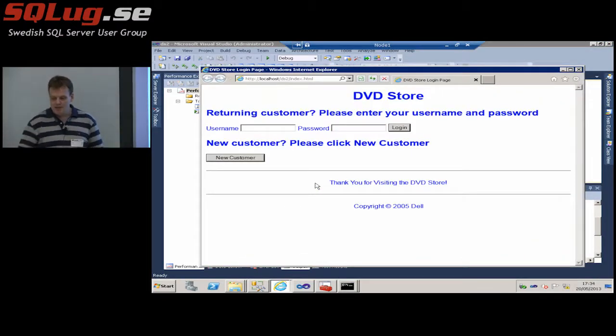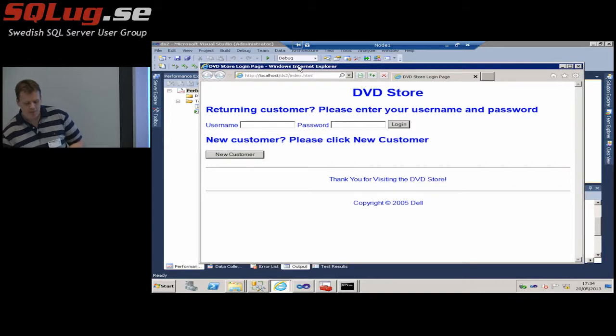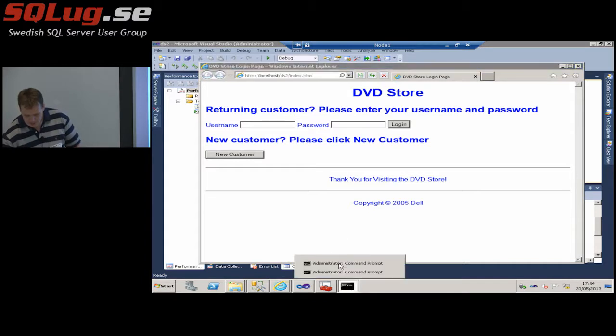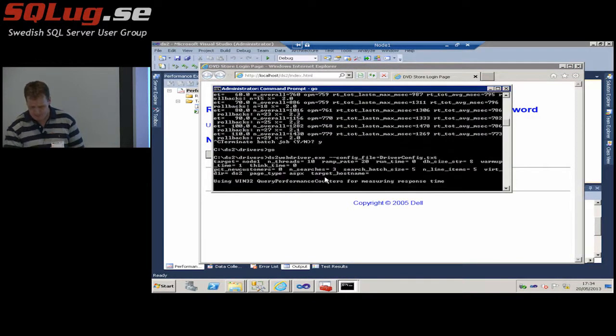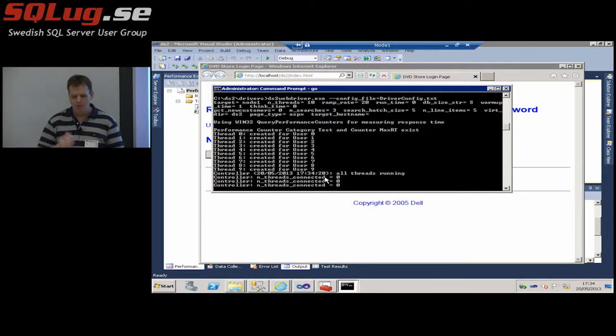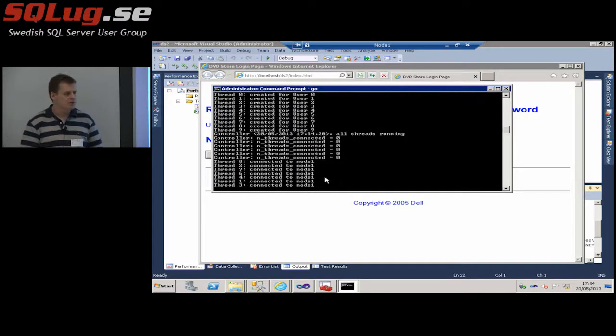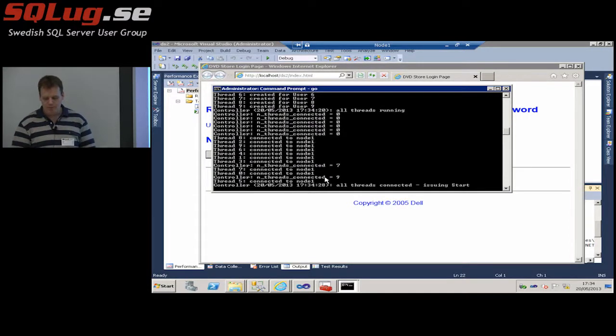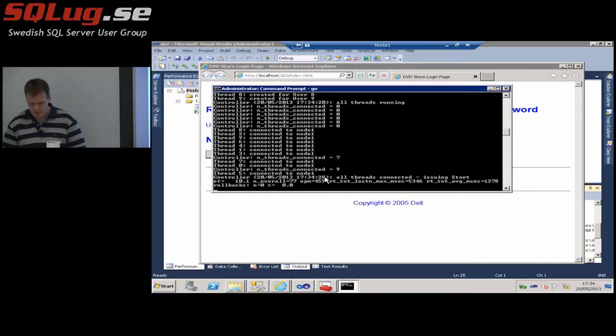Now, obviously, this is useful if you're doing the style of testing where you just want to test one interaction and see that, but we want to test the scalability. So what I'm going to do is leave that window open, go back to my test harness, and fire that again. So it's now going to fire what could be like 100 virtual users or so at that, and it's going to instrument that for me. Because now we can go in to see where our time is being spent, and we can start to see the sort of changes that we might want to make to this workload. There you go, so that's in.